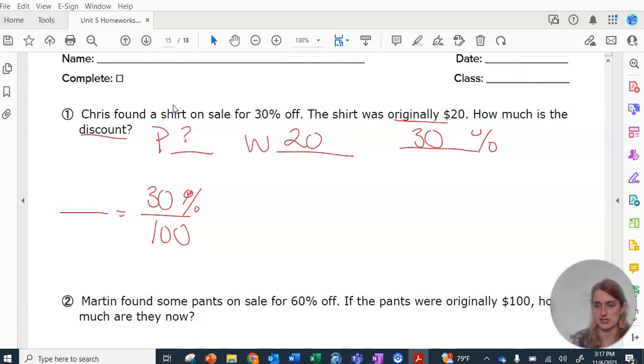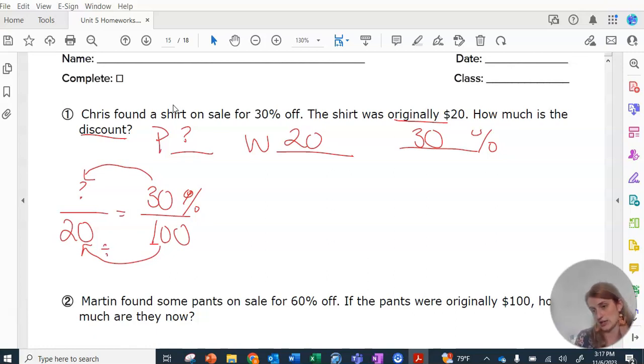And since you're having a sale, you wouldn't actually end up spending $20. So we're trying to figure out how much money we get to take off that price tag. So if $20 is the whole cost, what is 30% of $20? To do that, I need to go towards the 20 because I want my arrow to point at my unknown. Starting with 100, ending with 20 is going to be a division problem.